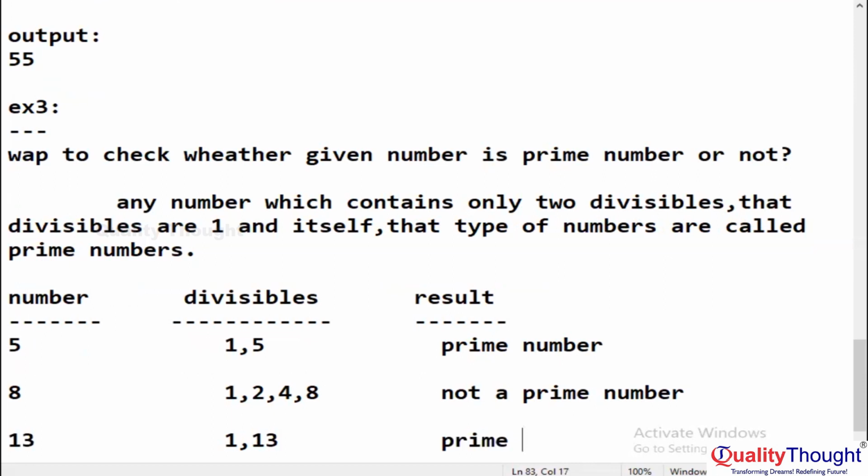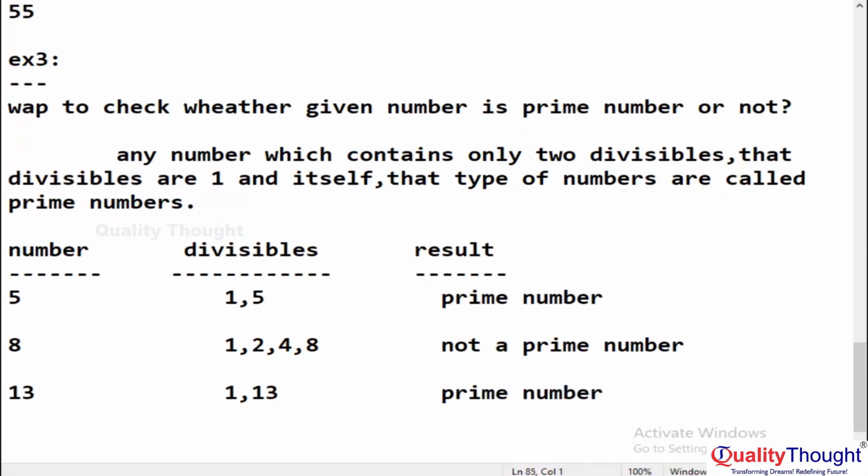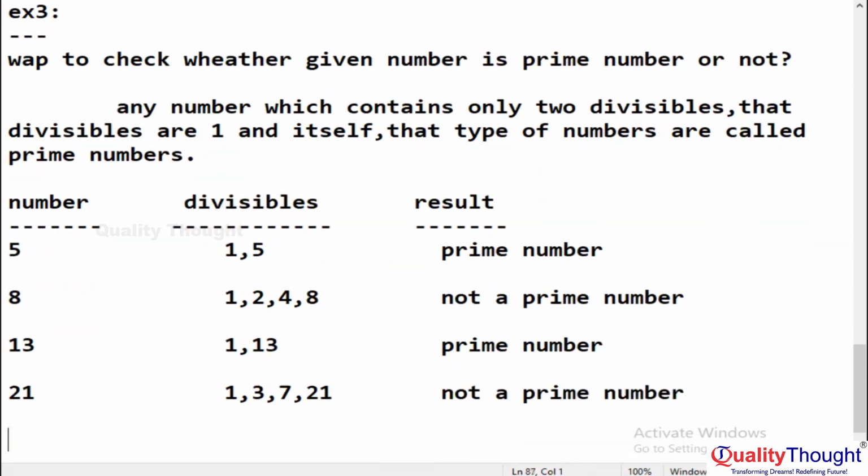This is a prime number. 21, 1, 3, 7, 21. Not a prime number. Any number which contains only two divisibles, the divisibles are 1 and itself.